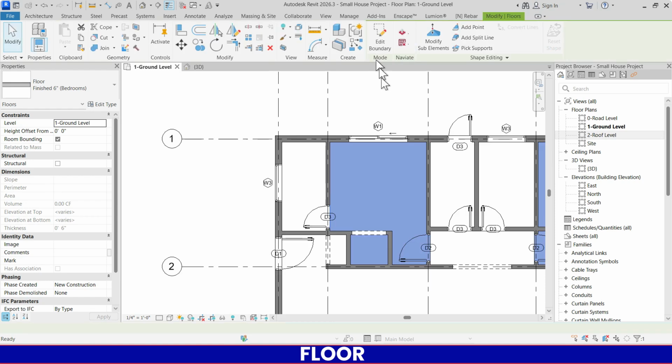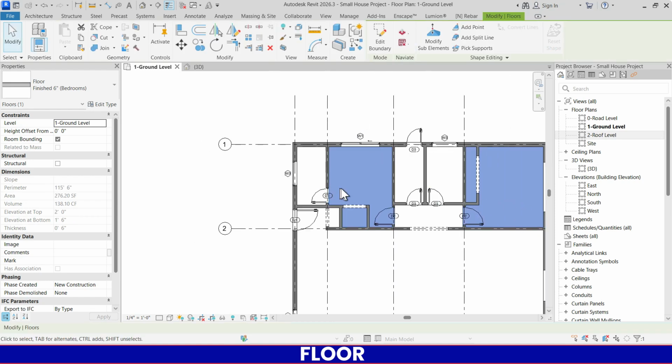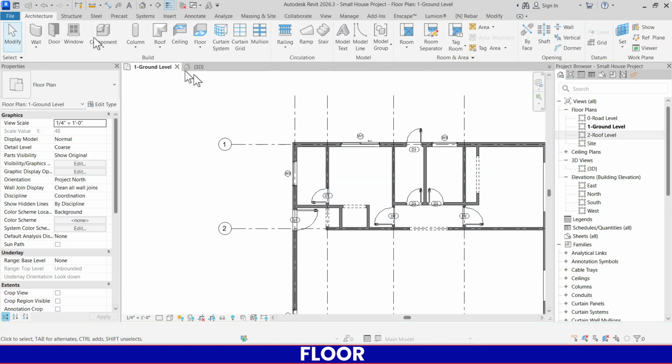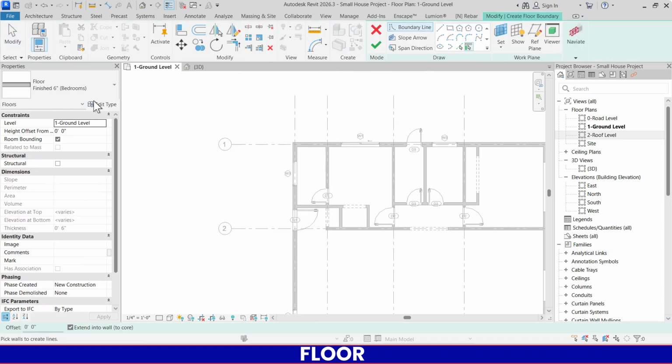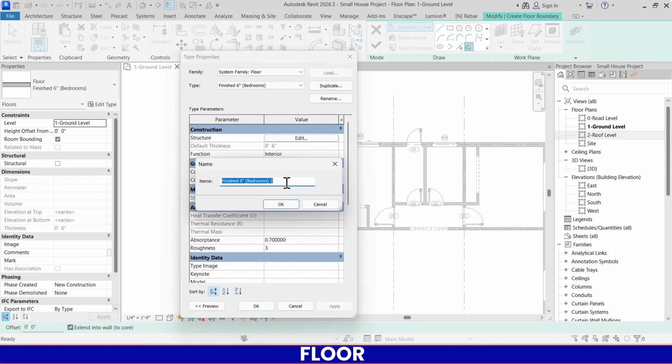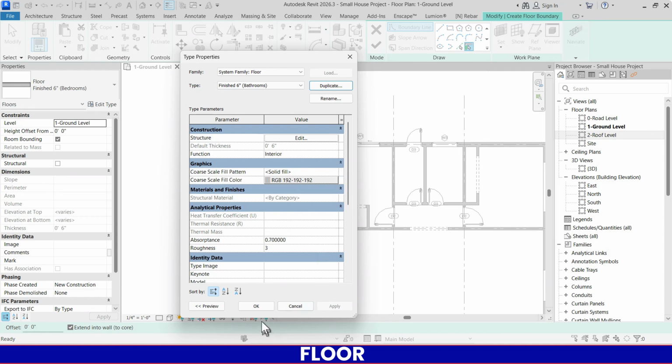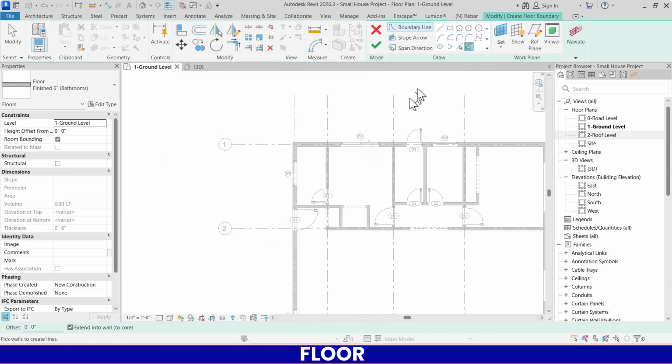and then check. Similarly, go to the Architecture tab, select Floor, and then Edit Type, Duplicate, rename it bathrooms. Okay. Okay.